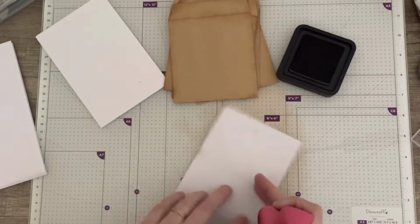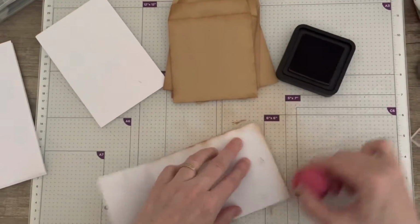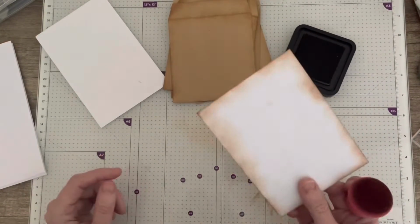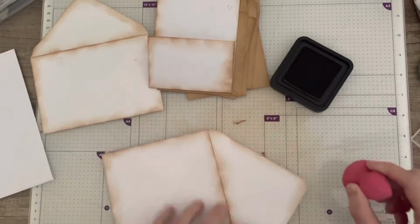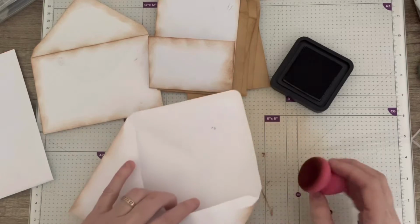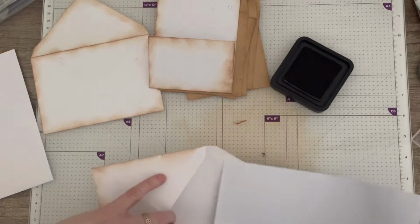Now this one's going to be a pocket, so I probably don't need to ink everywhere, unless I make it like a floating pocket, and then it will matter that I've inked at the back. I should probably do the inside of that as well.